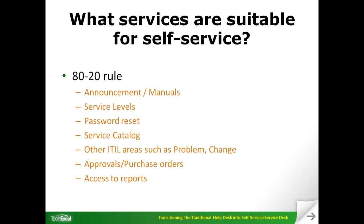How many times have you wished that customers had the right manual or user guide handy? How many questions and problems might have been avoided then? Customers want to be informed, and we want to keep them informed on how to use their systems, especially during times of change. So if you have new rollouts, policy changes, changes to service level agreements, you want to make sure that they get the information.